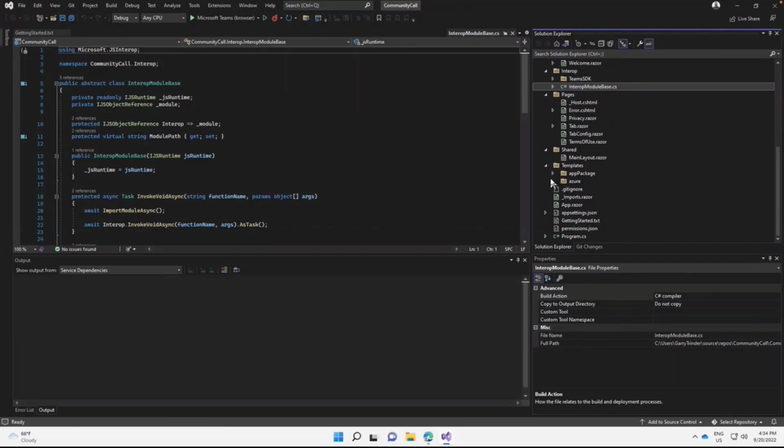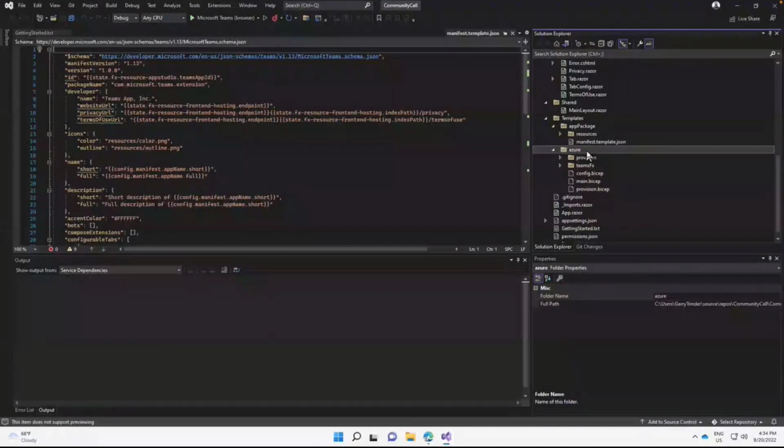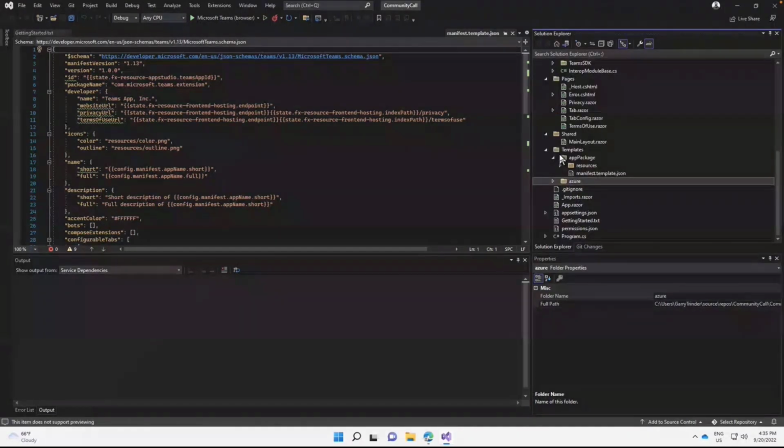The templates is where our manifest lives. So for a Teams application, we need a manifest. So this is in here. This is our template. But this project also comes with templates for deploying to Azure as well. So you get Bicep templates right out of the box, so that when you come to provision, they're already there, which is great. And you can come in and inspect these and modify them however you like, add them in CI/CD pipelines that you might already have, or a great way of getting started.